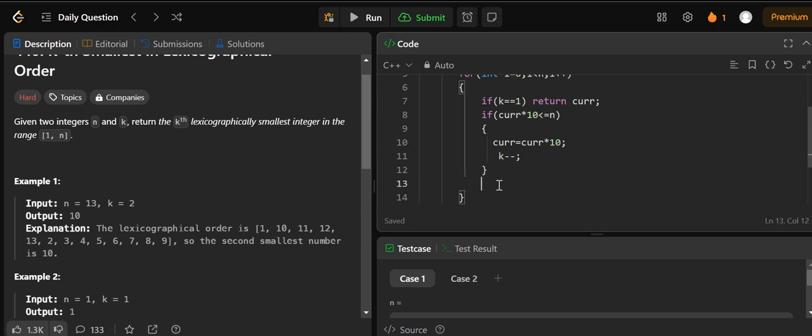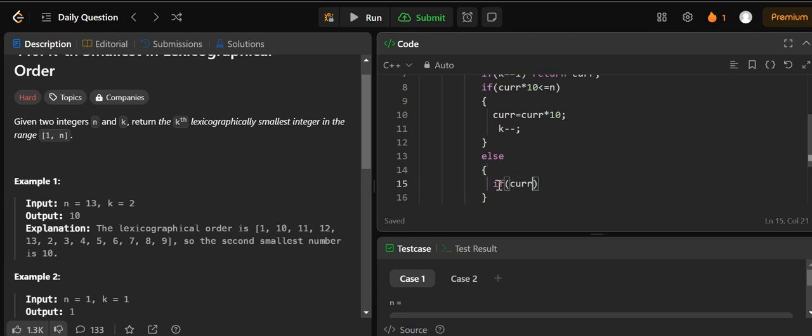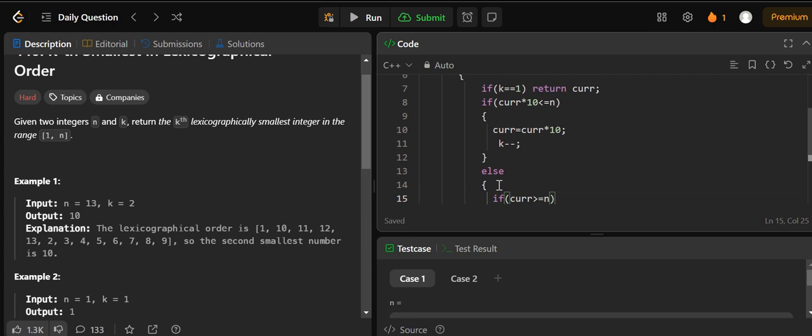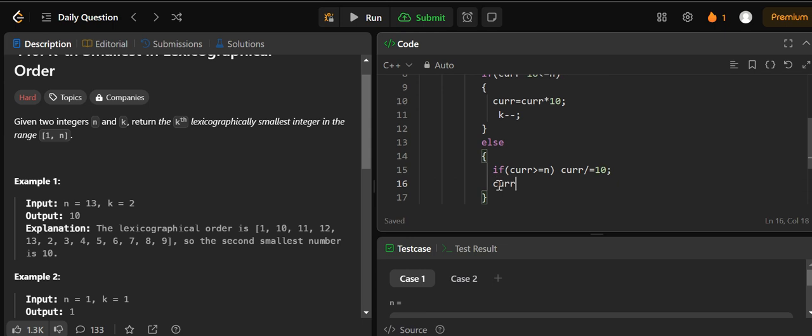Else, if current element is greater than or equal to my number, I will divide by 10. Then I increment it. Suppose my n element is 10, my current element is 11, then I should not go above 10.